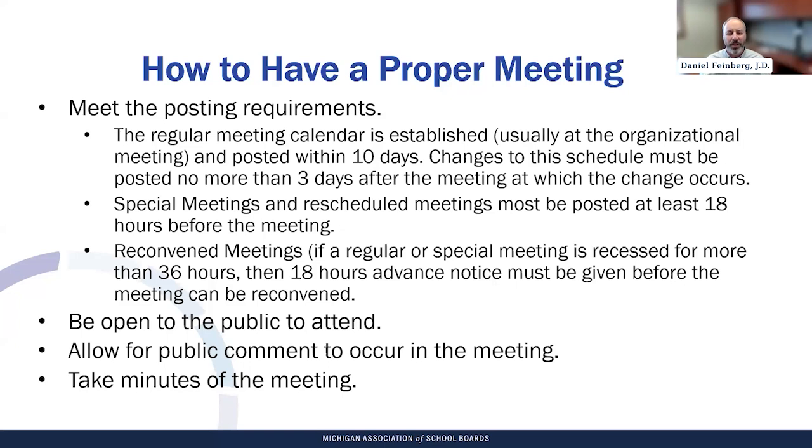That's an important aspect, because if you start doing that, people are going to start bringing complaints, and then you have a lot of open meetings violations to contend with, which you don't want to do. You have to take minutes of your meetings. If anyone's ever read the minutes of their meetings, you can often look at them and go, how did this meeting take 2.5 hours? There's like half a page here of things that we did. And yeah, it's because you talked about one big thing or your public comment took a really long time. And when you look at the public comment, it says public comment was given.